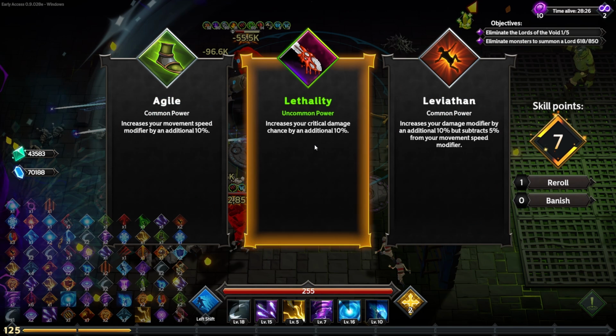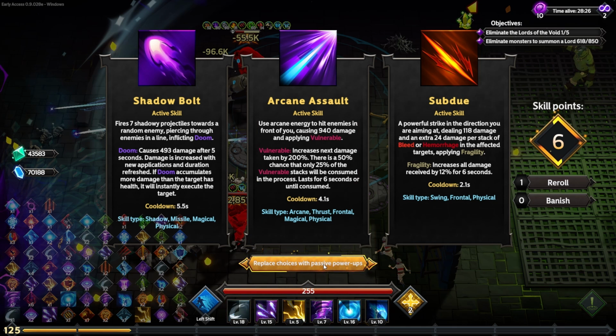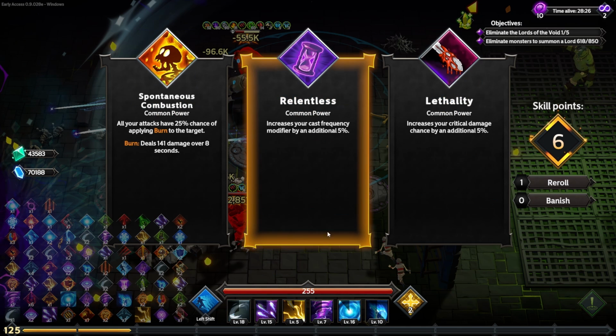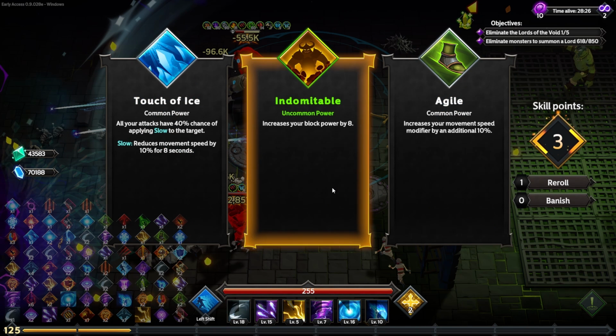Out of those 100, there was one Arcane Assault. You use arcane energy to hit enemies in front of you, causing 940 damage. Interesting. I gotta get back on this guy and use that next time. Maybe when we try his second weapon next time, I'll pick that up as well, because I would love to see that. It sounds awesome.